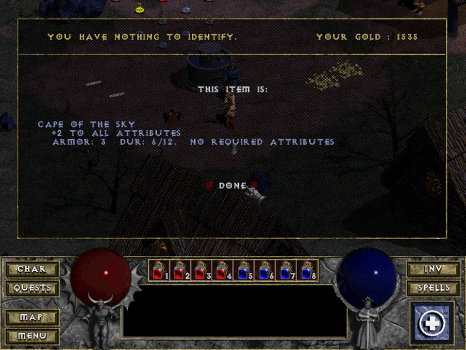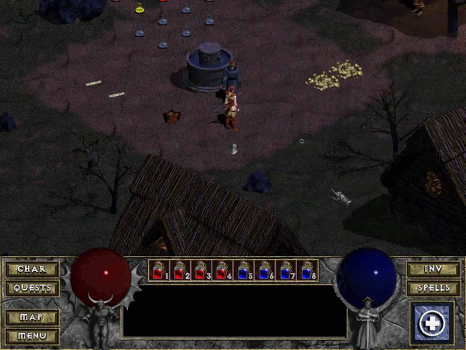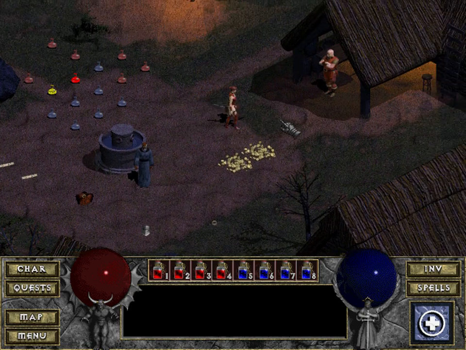Cape of the Sky, +2 to all. I mean, that's an okay modifier, but the armor stinks.